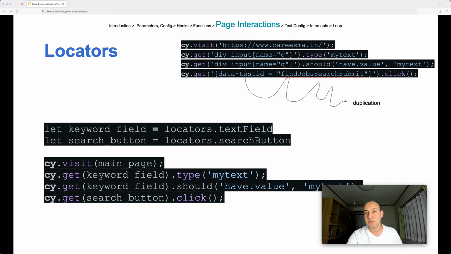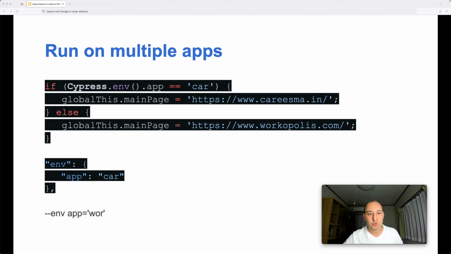In this case, we don't have to introduce them again and again in the test spec files. Once we have defined them, we can call them from lots of different places, and we can introduce some global variables to remove the duplication. And then we introduced environmental variables in our configuration. In this way, we can generate our URLs or some other variables dynamically and in a smart way.